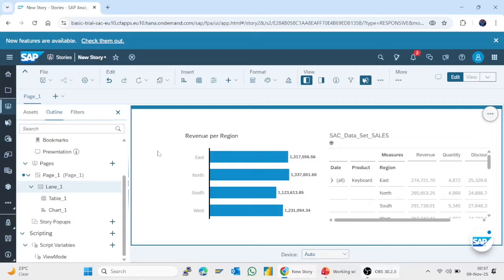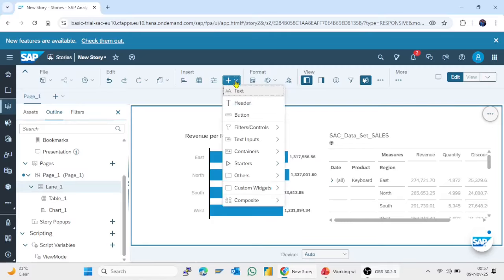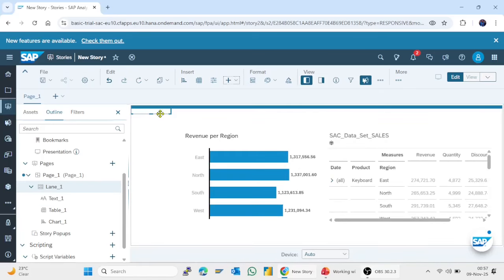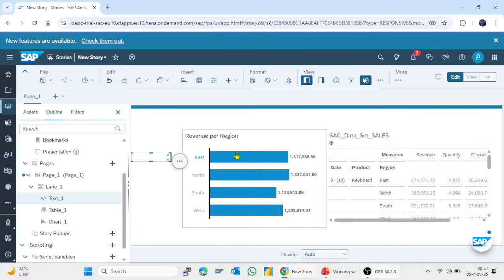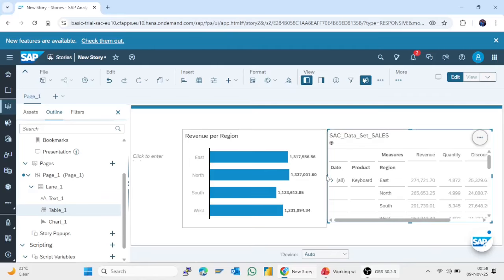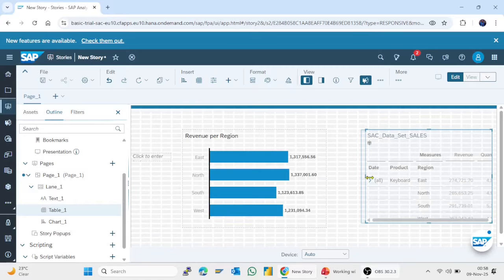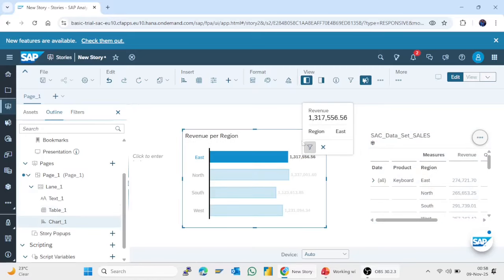Here it is. Let's add some link, some text link. So then we will click on the link and pass our URL. Click on the text. Let's resize both of these.